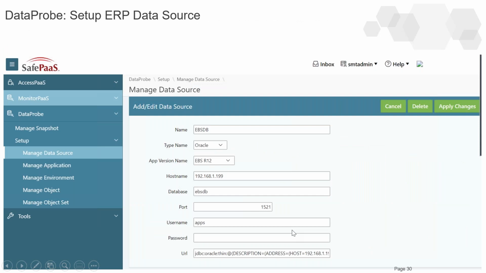It's easy to set up. Once we get access to the client environment, it takes us about a day to configure everything. So it's not like a long drawn out ERP project. Basically, we set up a connection. I won't have time to go into technical detail, but that's our data source, as I mentioned earlier. So this is how it's done through our tool called Data Probe.